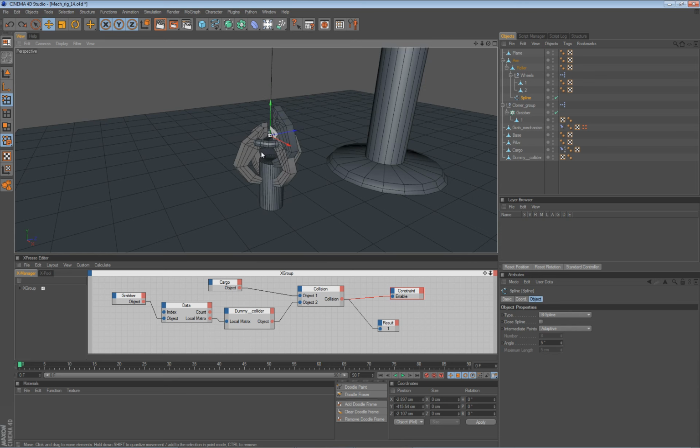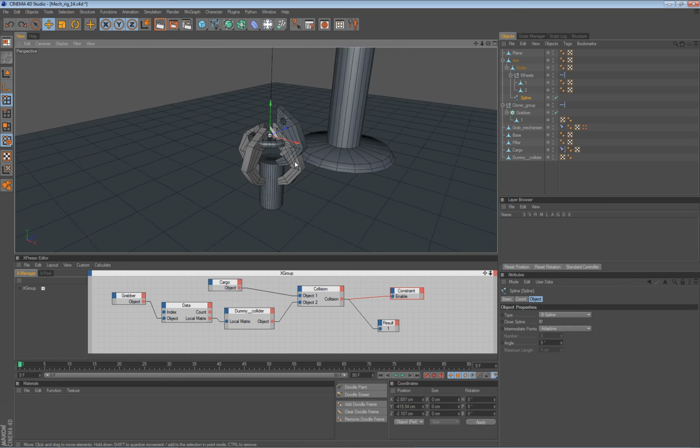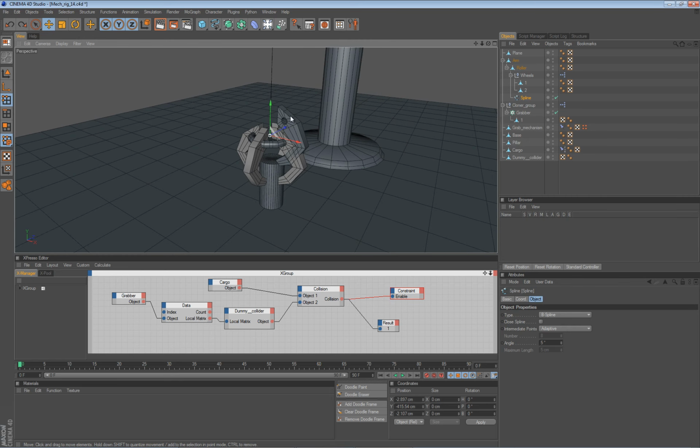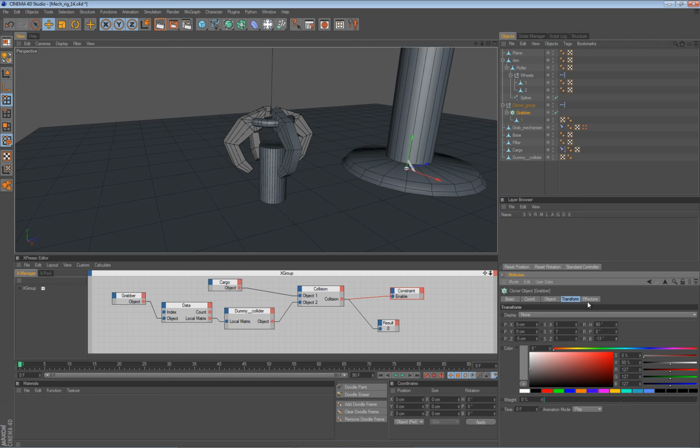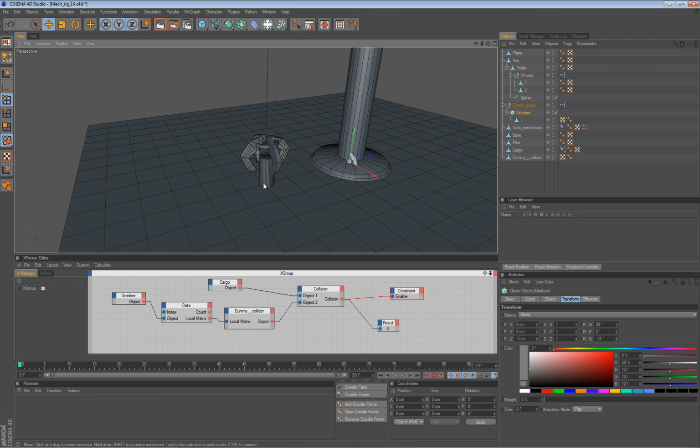Let me undo that, and you can see that this dummy collider sometimes will stay here like this. That is a priority issue, but once animated it's all fine, and for example, if I press play here, it will jump where it should. We can solve this by moving it up in the hierarchy, but I already showed you how to deal with priority issues, and hopefully you gained enough knowledge from previous lessons. And let's really expand on this setup. Let's say that I want this object to be dynamic, as I stated before.